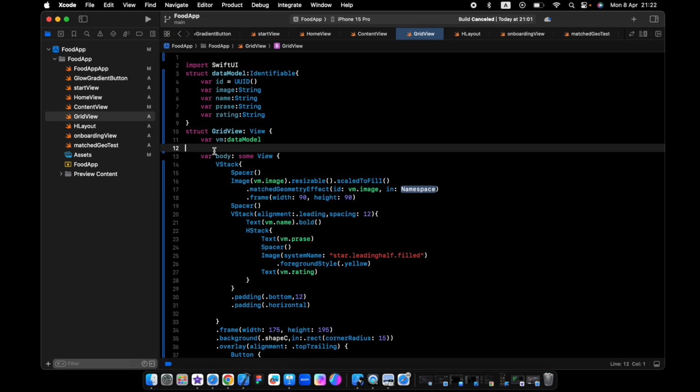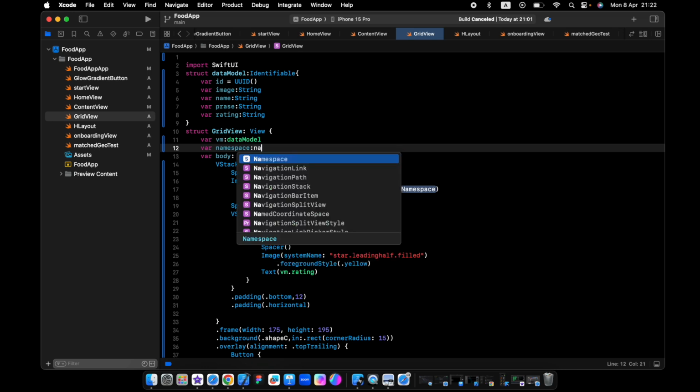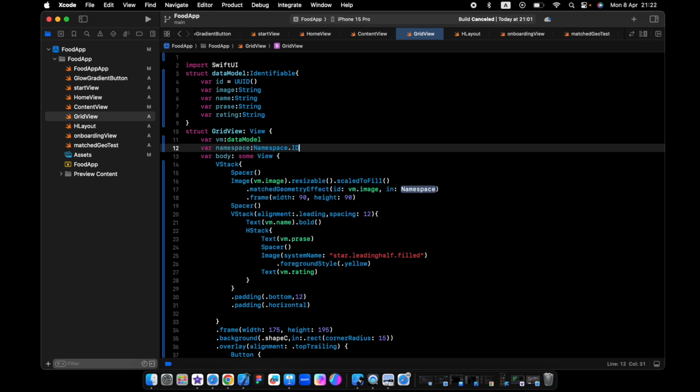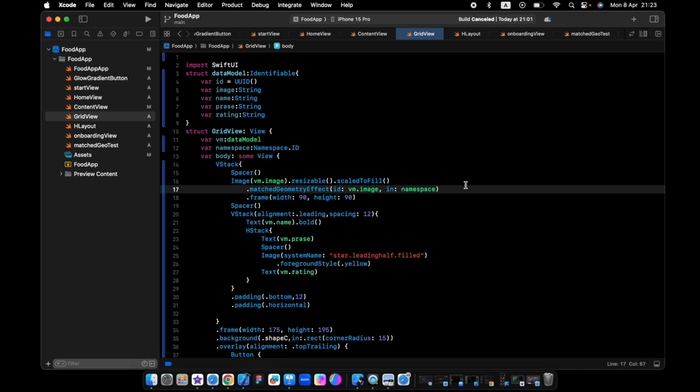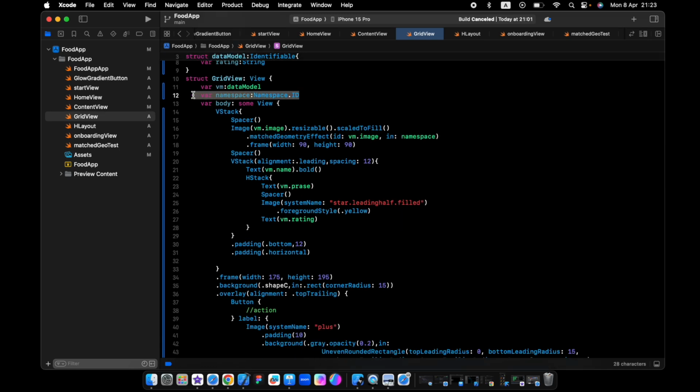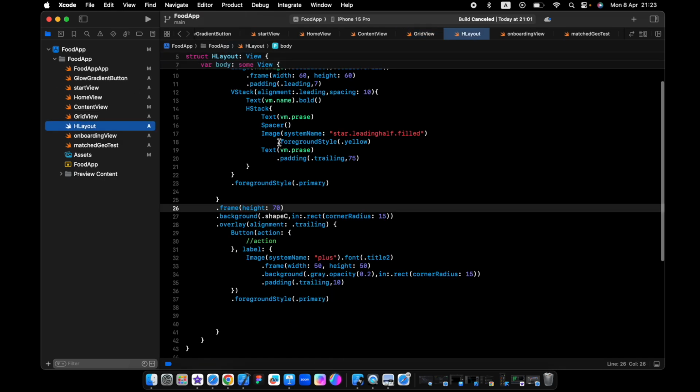We need to pass in the namespace, of type namespace dot id. We do the same thing to the horizontal layout.